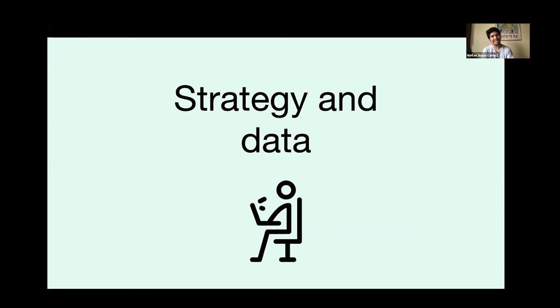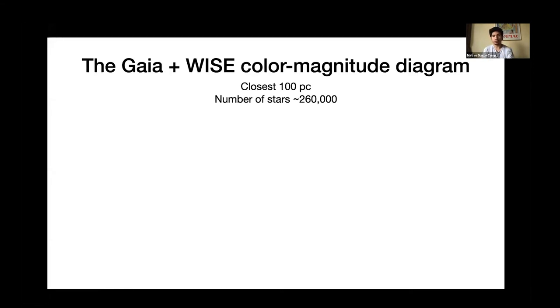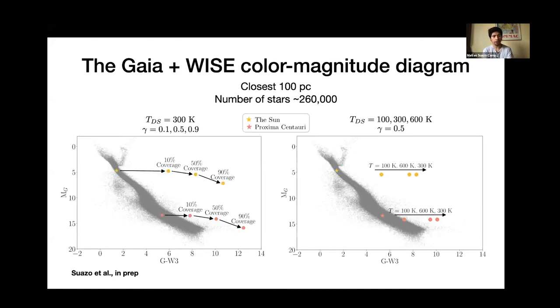And now I can proceed to talk about the strategy and the data. So since it's important to count on very good optical data and mid-infrared data, I've been using Gaia data release 2 data that provides parallax distances, positions, proper motions, as well as three broadband magnitudes for roughly 10 to the 9 objects, and WISE data that provides mid-infrared photometry for roughly 7.5 times 10 to the 8 objects. So when we combine this data, we end up with the relevant data for roughly 10 to the 7, 10 to the 8 Milky Way stars. So then to estimate the numbers, we use the color magnitude diagram, but as a first approach, I'm just taking into account the stars within 100 parsecs in the local bubble, because for these stars, we can ignore the interstellar extinction. And the data sample contains this number of stars, 260,000 stars.